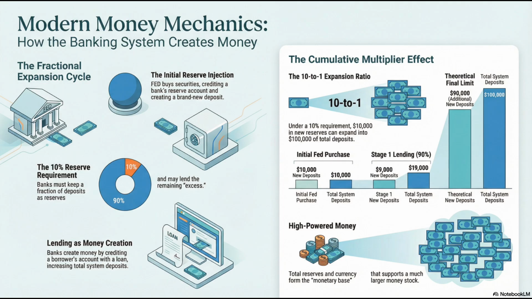The system is mechanically designed to multiply. It is designed to take one base dollar and turn it into 10 commercial dollars. If the system works perfectly as intended, money naturally becomes less scarce over time. It has to expand. But if money becomes less scarce, doesn't it fundamentally become less valuable? It really forces you to ask a highly uncomfortable question about reality. Is the money sitting in your pocket a fixed store of value like a physical gold coin used to be? Or is it something else?